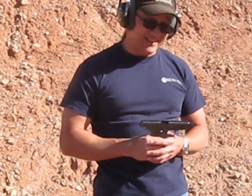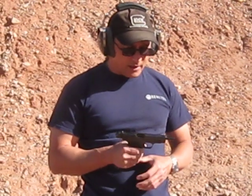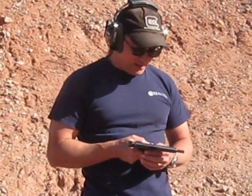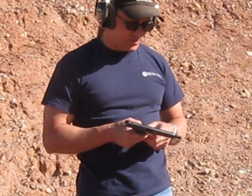The pistol came in from guns.com, which is where I got it. They don't give me any money. I wish they would, but they don't. I ordered it from them. It was true to what they had on their website. I think I got this for like $5.50. Most of these you see a lot more expensive.